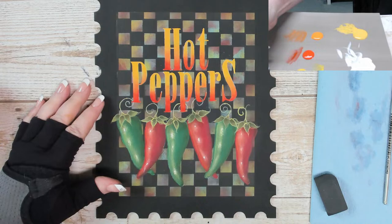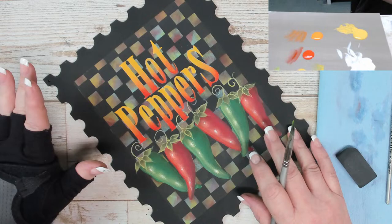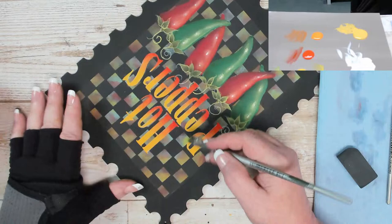Robin's asking if you can repeat the colors you used for the lettering. Yep, absolutely. Your base color is warm white. Put a layer of that in so that you've got a nice barricade between the black and the yellow. The yellow that I used is base coated with marigold. The shading color from the bottom up to the halfway mark is orange flame. And then the shading color from the bottom to halfway up the orange is either tomato red or any bright red. And then the highlight color that I use up top is a little bit of saffron yellow.